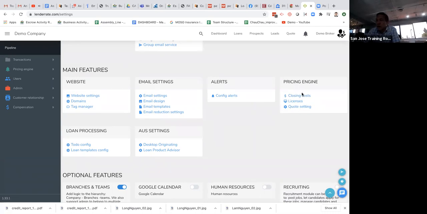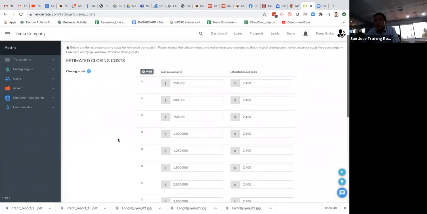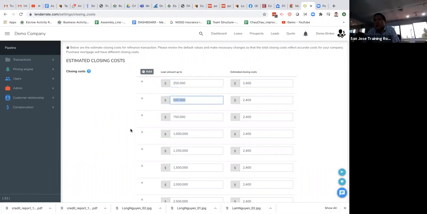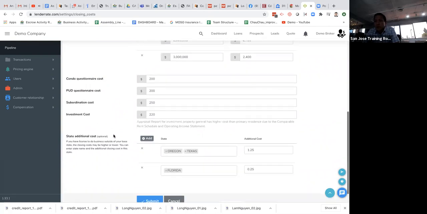Initially, I used closing costs here, and I'm still using this to estimate the closing cost, depending on the loan amount. If the loan amount is up to 250, then this is the cost. This is for refinance only. And then here we have some adjustments for condo questionnaire, PUD, subordination, investment, all that.